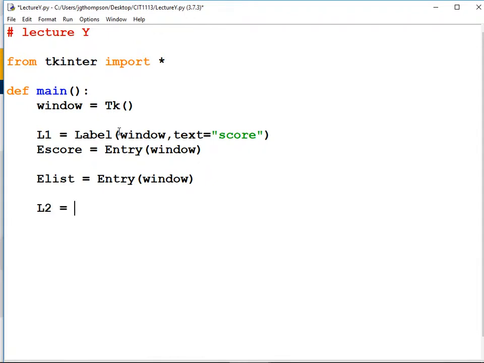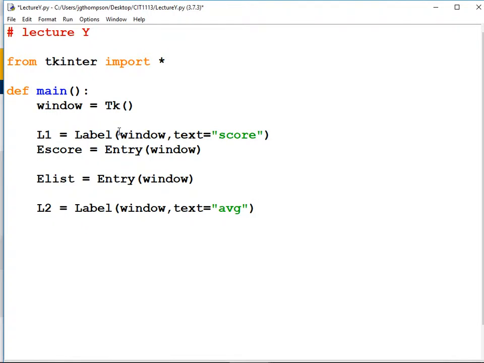The average is equal to label, parentheses, window, comma, text, not test. I keep typing test. Text equals AVG for average. Or we can type the whole word. We don't care. How about just AVG? Parentheses and, end quote, end parentheses.